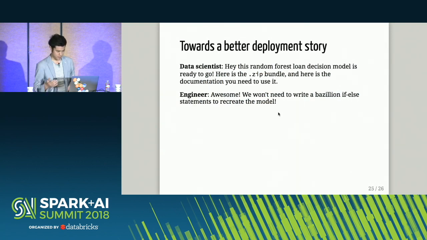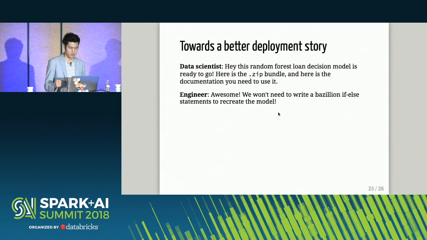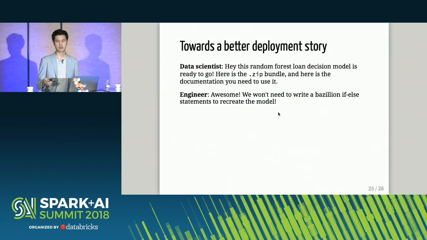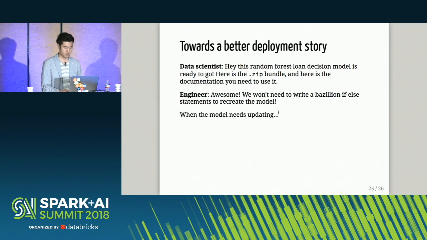So then, to wrap up, here's the deployment story that we're trying to go for. The data scientists will build the models, do all the tuning that they need, and then hand over some artifacts to the engineers with some documentation, and then the engineers will be able to more easily embed these into their applications.